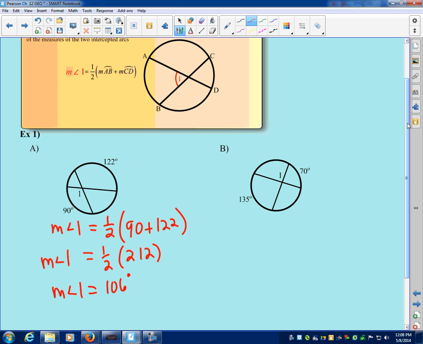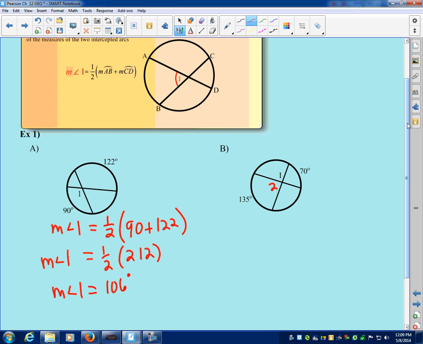How does example 1a differ from example 1b? The 1 is in a different place. It's not part of that. If I were to draw a line through the arc and the two vertical angles in the other arc, they all line up here, right? But here they don't. So what I'm going to do is maybe find this angle. Let's call it angle 2 first. And then if I know what angle 2 is, it's going to be supplementary of angle 1.